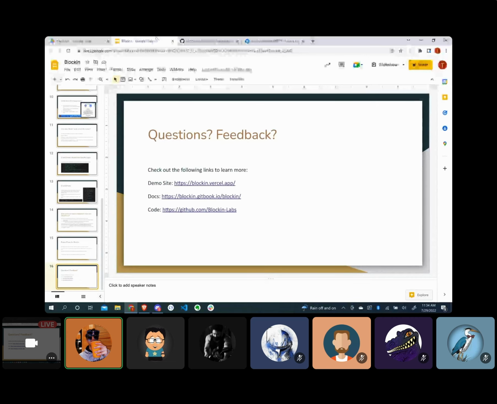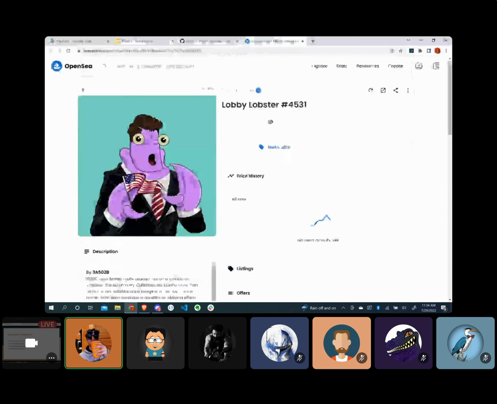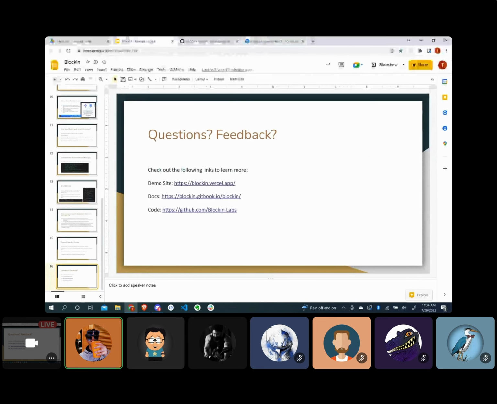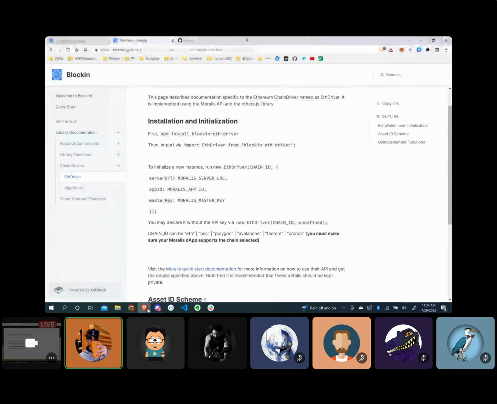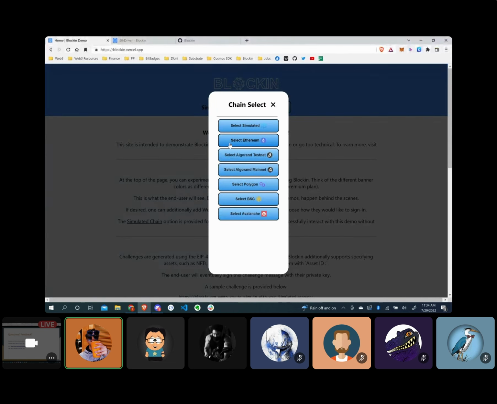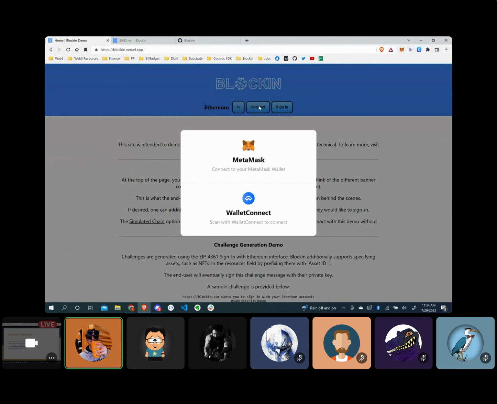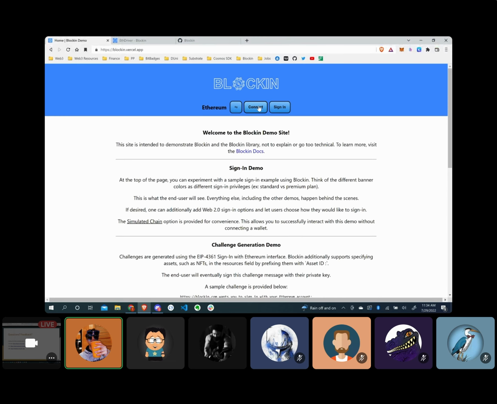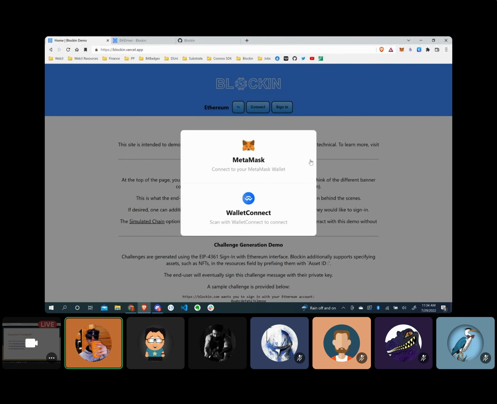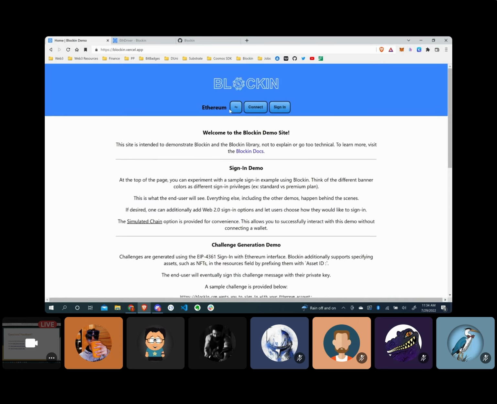I can definitely add that to the list, and I do want to note that the connect part is also fully customizable. Here with Ethereum on our Blockin demo site, this handles it through Web3 modal, but you don't need it. You can handle it any way you want.